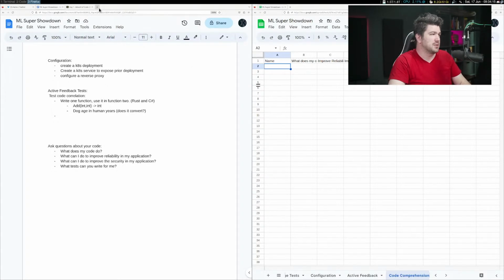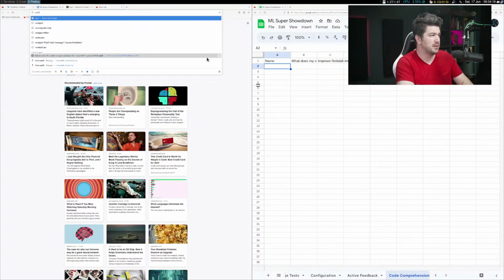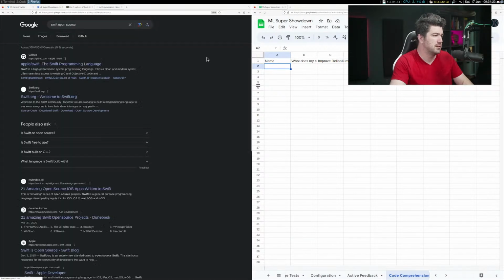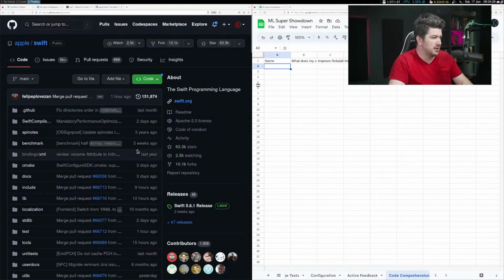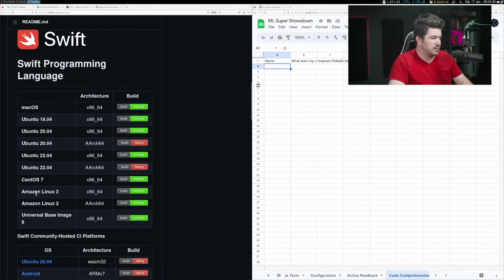Swift is open source, right? So I can install it. I don't have to do that on a Mac, right? Yes, sweet. Does it run?